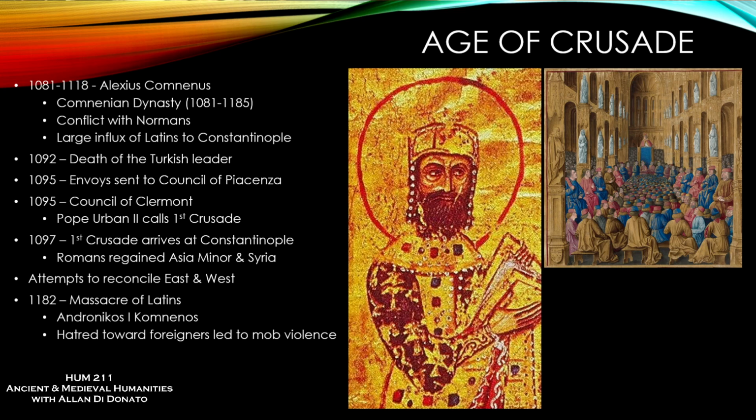I mean, Empress Maria of Antioch, who was the wife of Emperor Manuel, was a Frankish queen, essentially, and she showed a lot of favoritism towards the Latin merchants and landowners within Constantinople. When Alexius II, her son, was deposed, the guy that steps in, Andronicus I, allows the angry mobs of native Greek speakers to rise up against the foreign Latin speakers and slaughter thousands of them in this massacre that was going to go on to remain in the memory of the West for quite a while afterward.